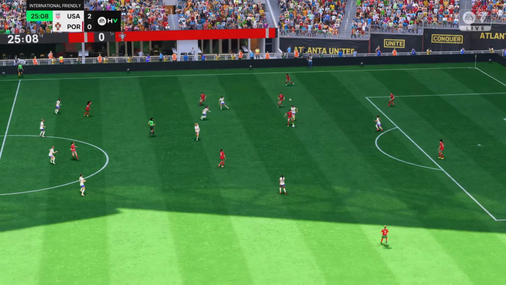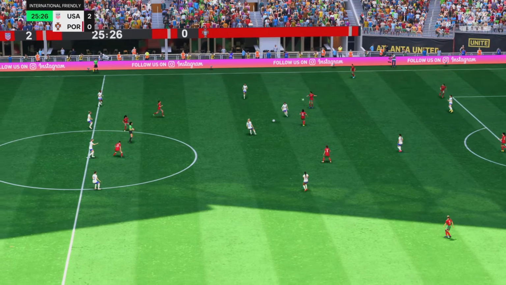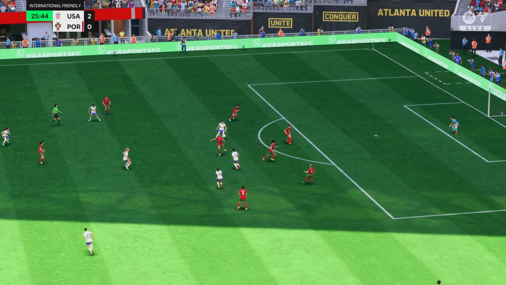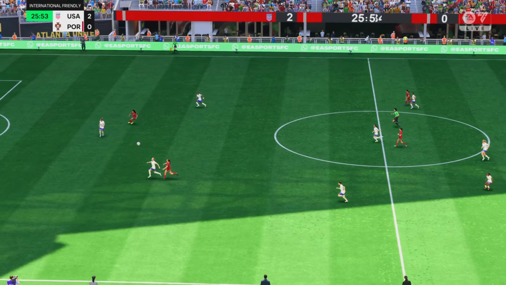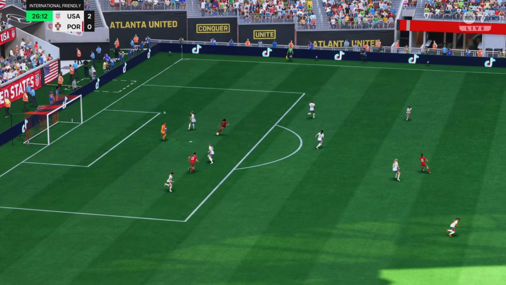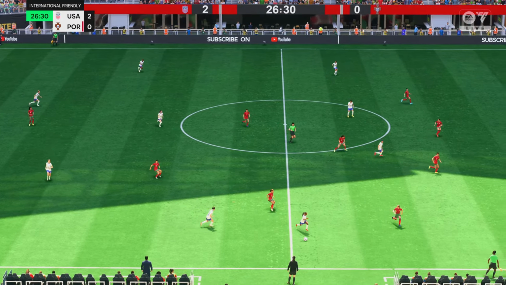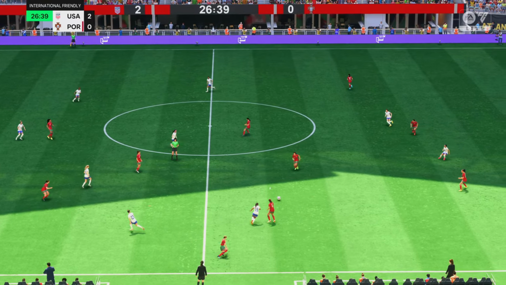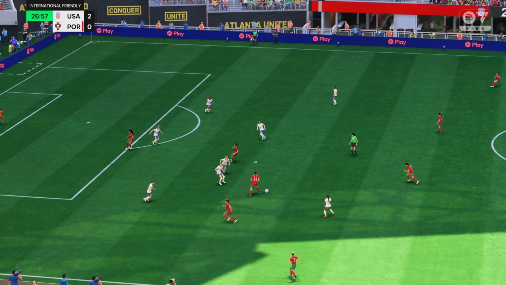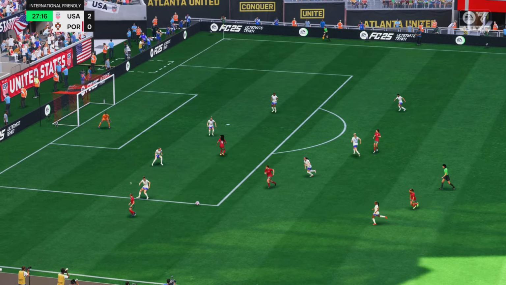Borges. Norton. Ana Borges. Well, you really shouldn't concede possession as easily as that. Oh, worth a shot. Well, that's as easy as it gets for a goalkeeper. Crystal Dunn. Norton. Silva. Keeping it nicely here.